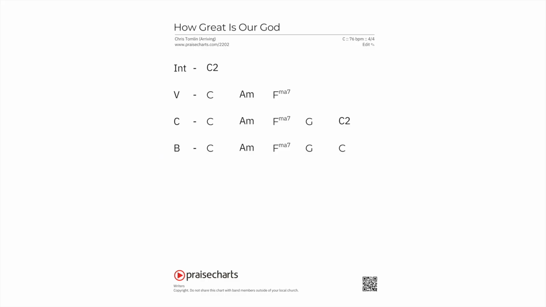Then to the left of that, we see the letter C, and you may have guessed this, but that is telling us our key signature. So our key signature for this song is the key of C. Then if we move down looking at this chart, again, there's not a lot going on. The way this stage chart is set up, we have the intro, so what we're playing during the intro, and then it has verse, chorus, bridge, and to the right of it, it simply shows us the chord progression for each one of those sections of the song.